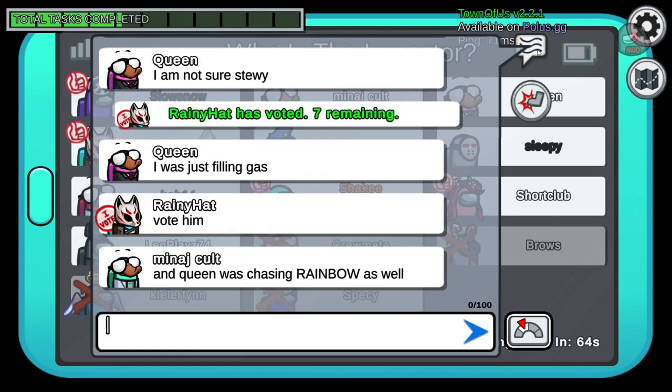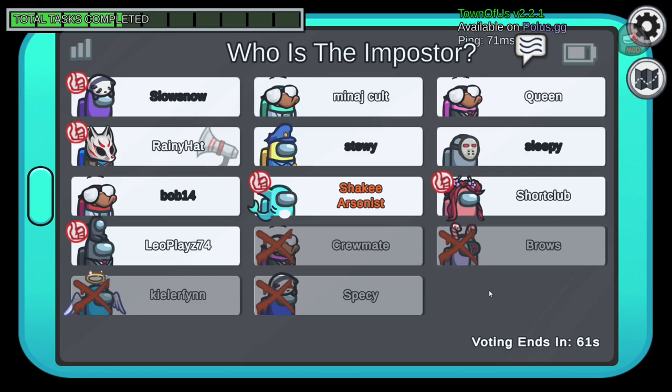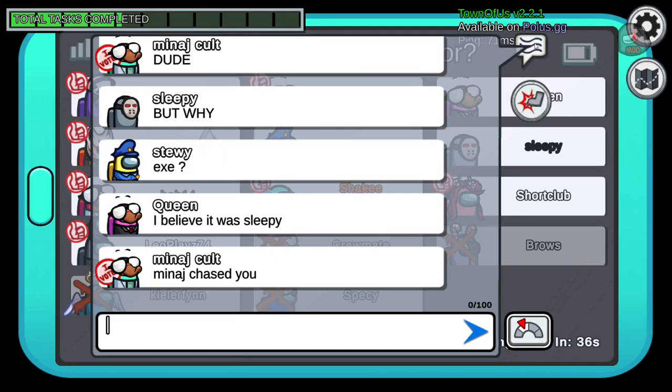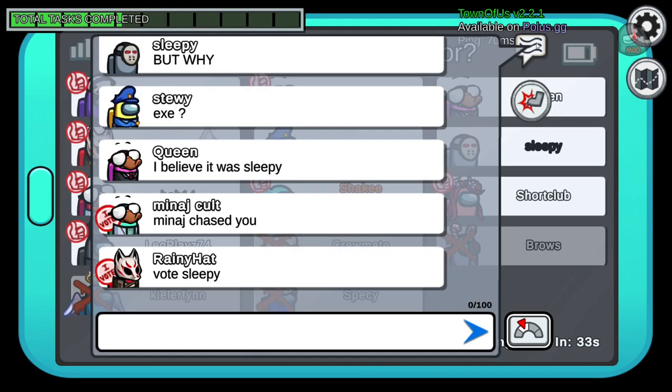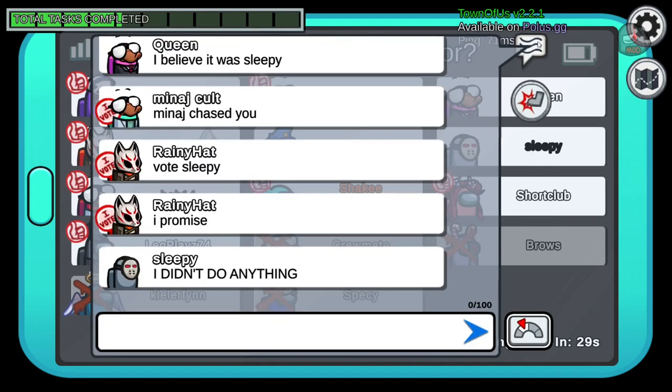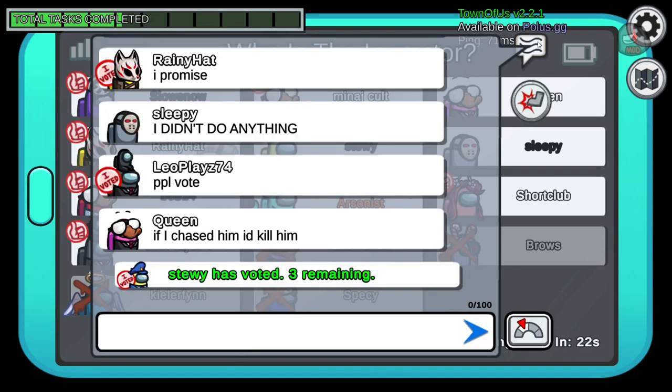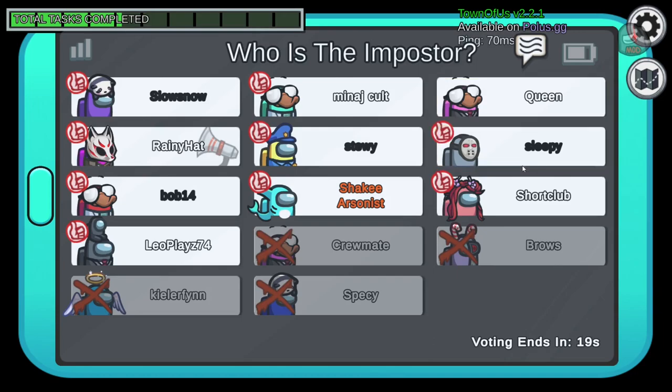I'm not sure, Stewie. Okay, so Stewie and Sleepy are kind of sus, which kind of sucks because those are the two I've doused, and I've doused two more. So that's really good. I want to definitely douse Minaj Colt because I think they're clear. Not 100% sure, but they're saying Sleepy is one of the imposters, or maybe the glitch. So Minaj Colt might be the other imposter, and Sleepy was just following his imposter. Buddy, I was chasing you. But why? So yeah, Minaj actually might be the other imposter. I want to get Rainy Hat next, because that might be a good idea.